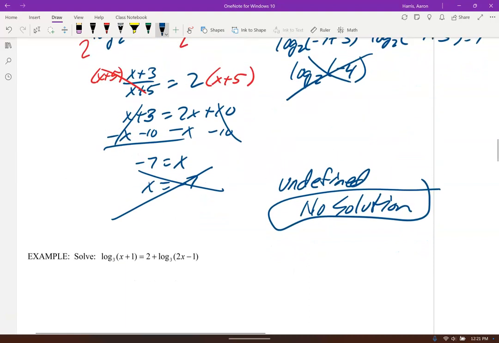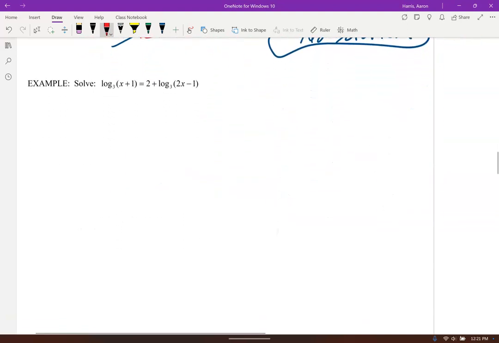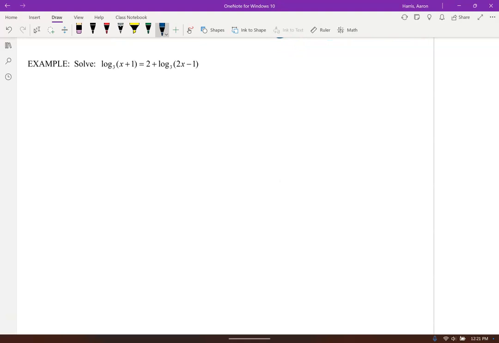So, by the way, these are called extraneous solutions. Extraneous solutions are solutions that appear to be solutions, but they do not satisfy the original. Again, extraneous solutions. So you've got to be careful of extraneous solutions when you're solving these logarithms, especially. So, all right, let's take a look at this next one. I'm going to get all my log base 3's on one side.